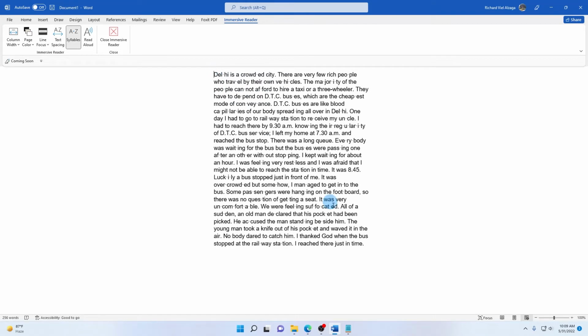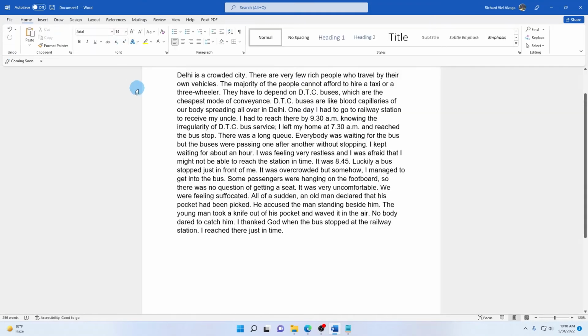As you can see, some of the words have been separated so that it will be easy to read. For example, Delhi is a crowded city. There are very few rich people who travel by their own vehicles. Just like that.